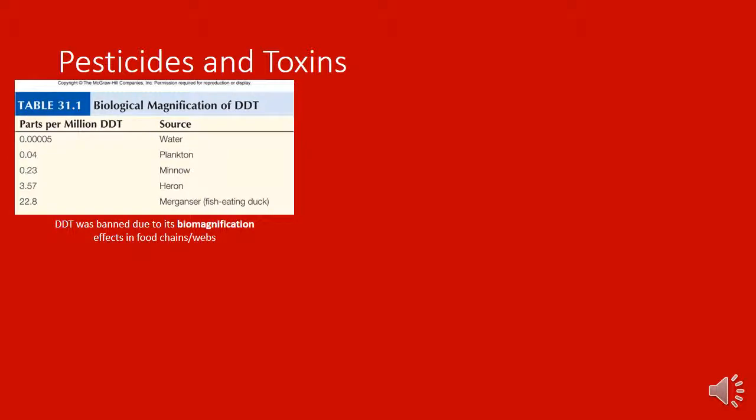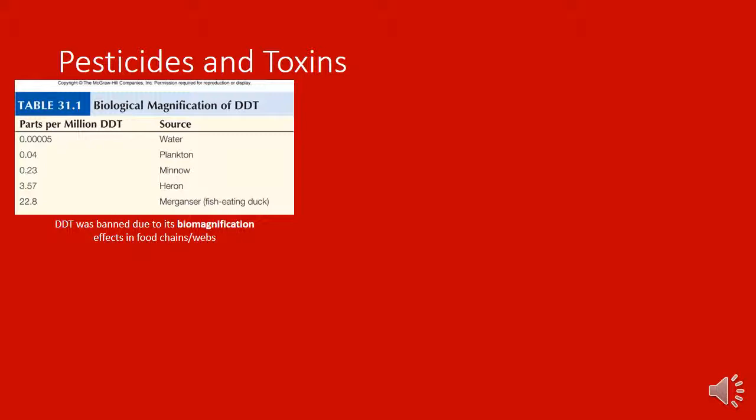We can also have pesticides and toxins, right? So through agriculture, we use a lot of pesticides, and even one of the biggest users of pesticides are people in their home lawns. So the lawn, like a green grassy patch at your house, a lot of people use a tremendous amount of pesticides on those, which can end up in the water.